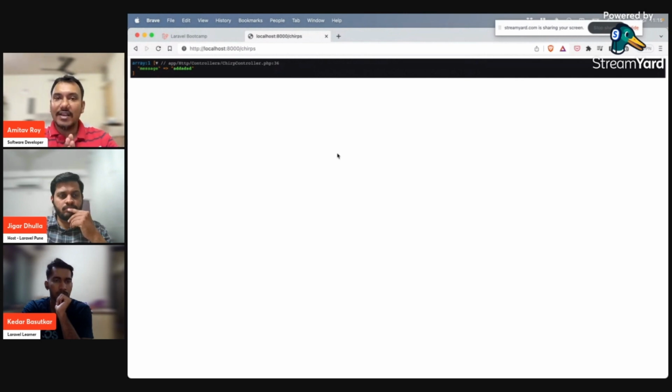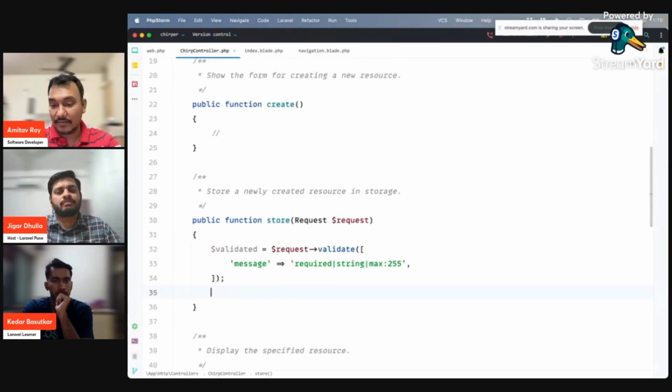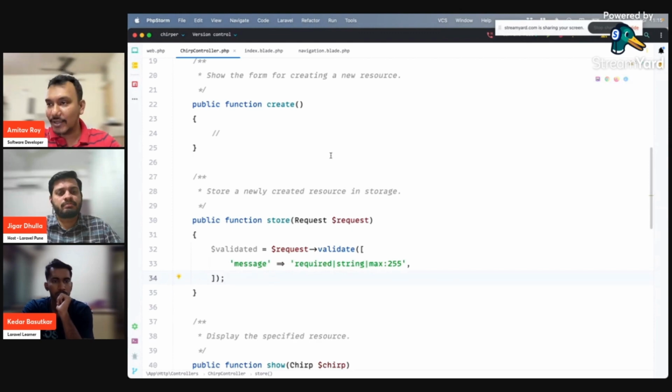So it's a security aspect as well, where what we are saying is when we are doing a database level insert, we are only interested in the fields which are validated, right? So a front end can send me 10 different fields, and I don't care, because I am only interested in the message thing. That is one way of ensuring that you don't have some weird kind of exception. If you don't do that, it will throw an error saying I'm trying to insert underscore token, which is not a column in the table.